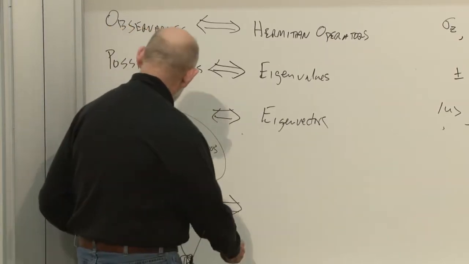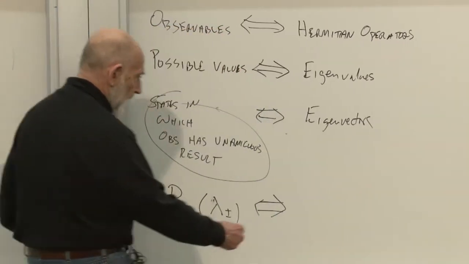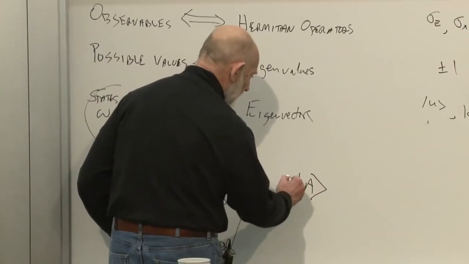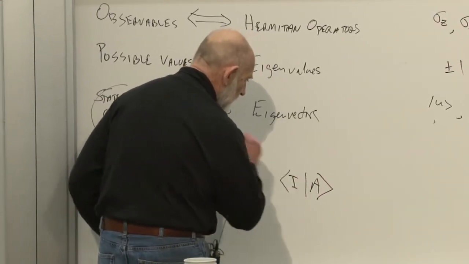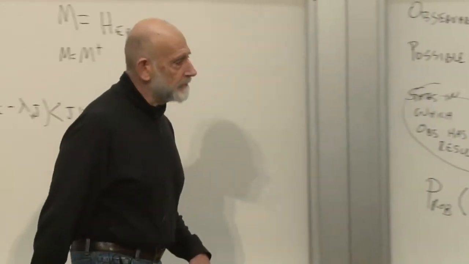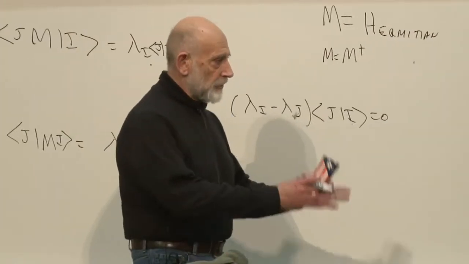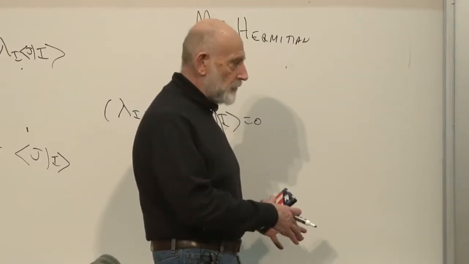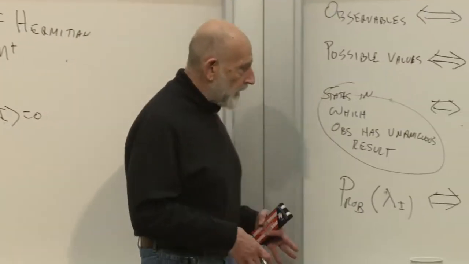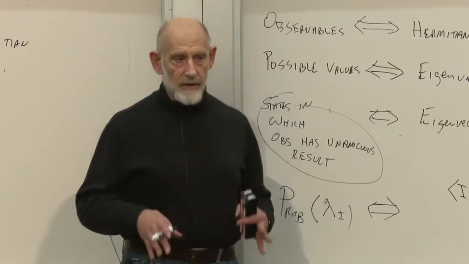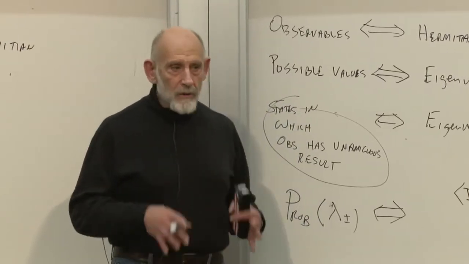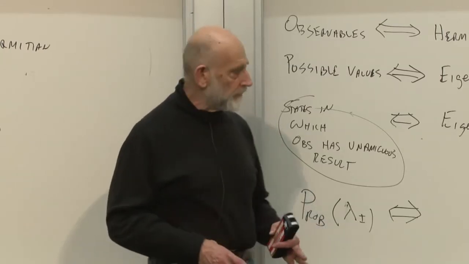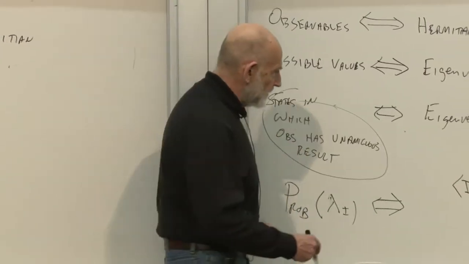First, if you have the vector A, the vector with which you start, that's the state of the system, you take its inner product with the eigenvector I. The projection of A onto I, the component of A in the I direction. Now that in general is a complex number. That is not the probability. You multiply it by its own complex conjugate to get a real positive number, and that is the probability.